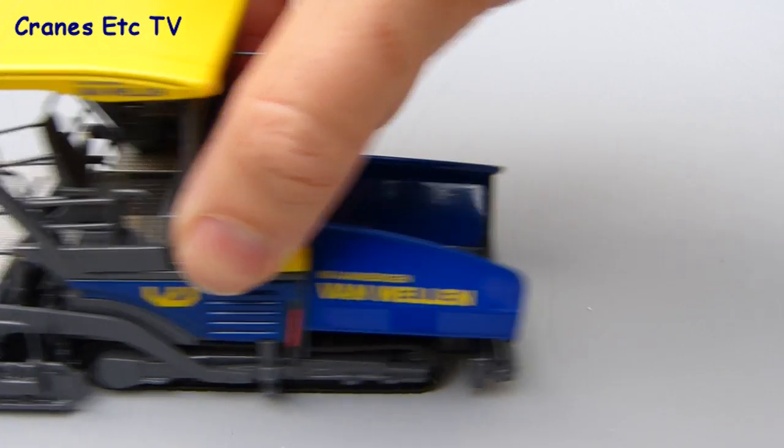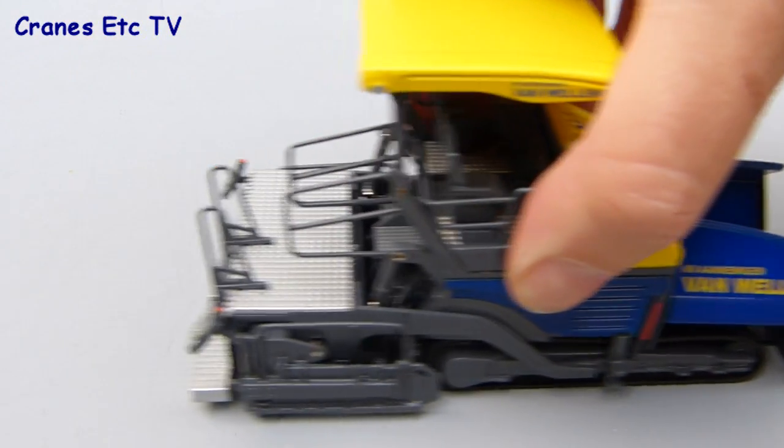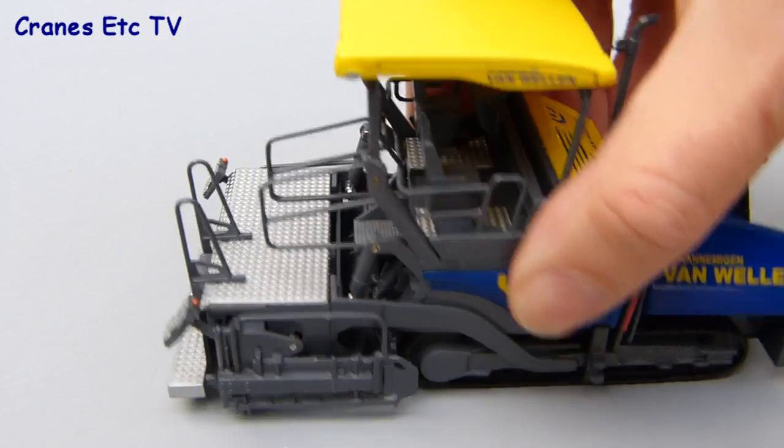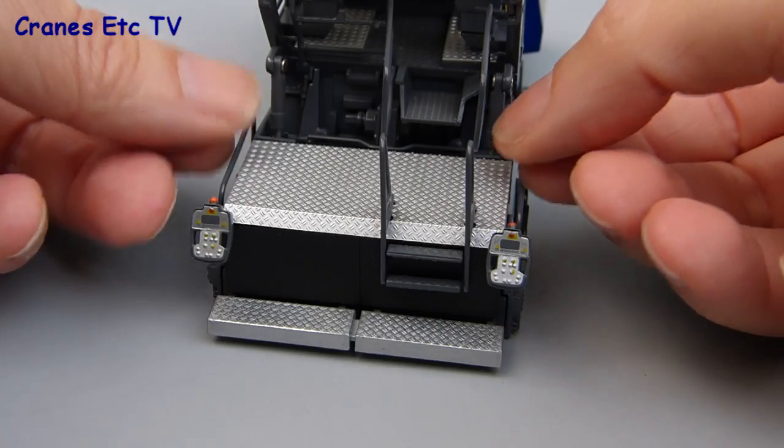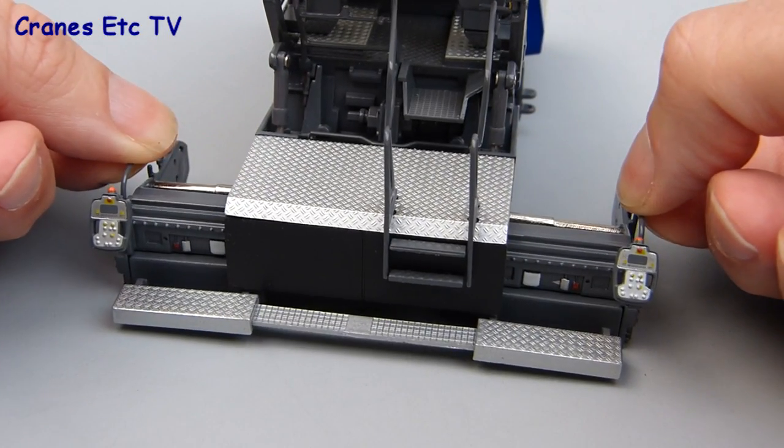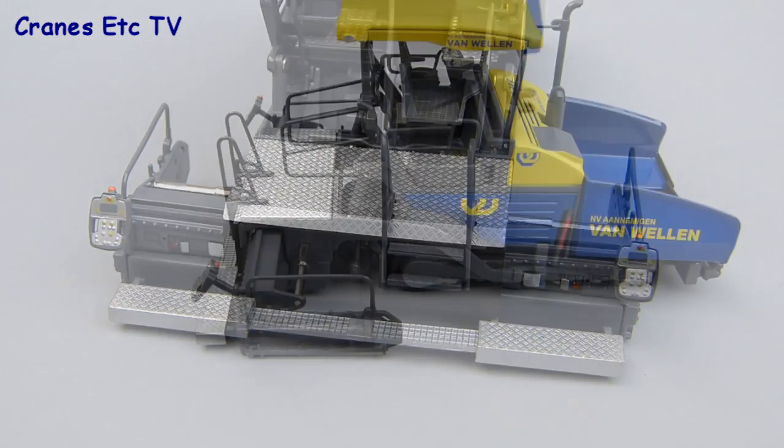On the test track the paver performs very well because the rubber tracks bite and it rolls quite well. It's best to roll it in a straight line though, because otherwise the rubber tracks try to come off the sprockets. The screed is fully extendable for width and that's quite a nice mechanism.